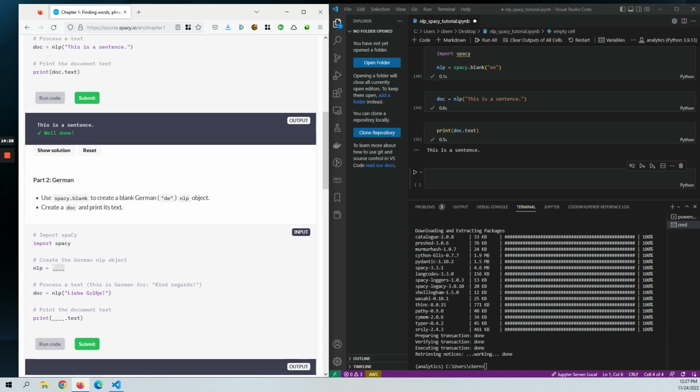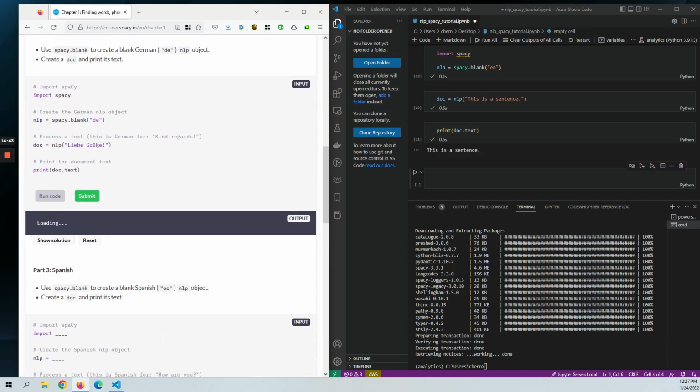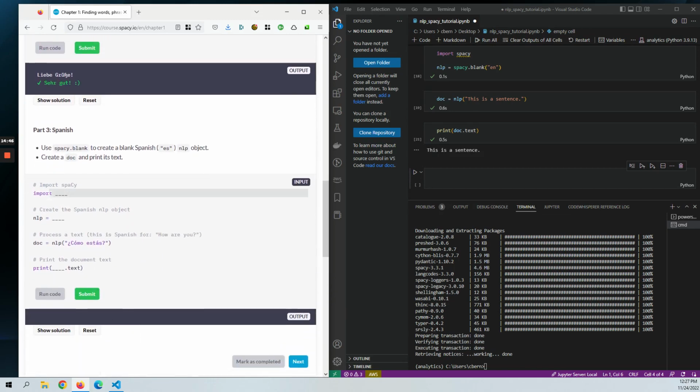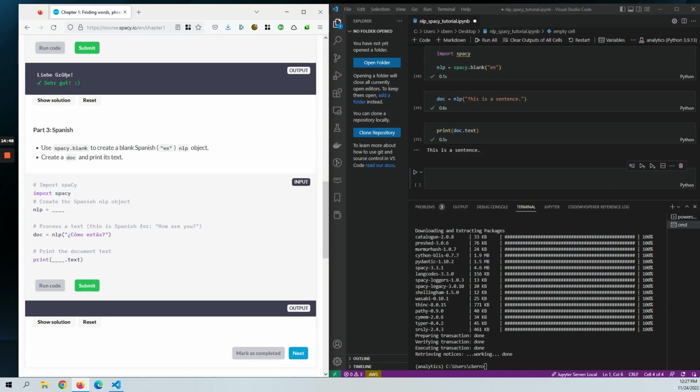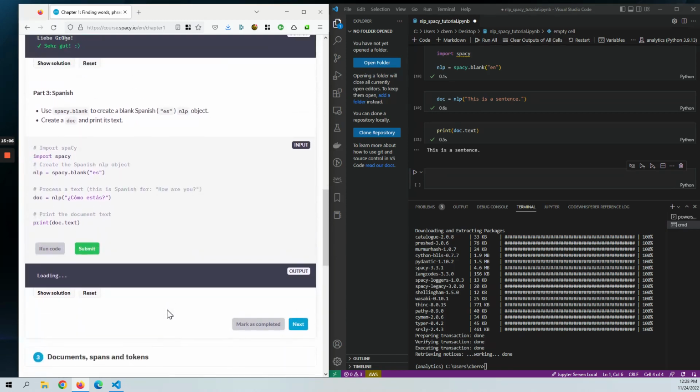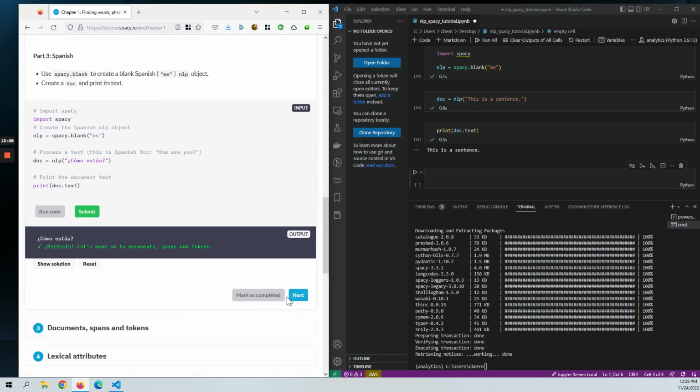spaCy. And you do it the same way. It's what they want to get you to understand. Blank, E, and doc text. Next. Same thing. Actually, I don't see the point in making us do this many times, to be honest. You don't have to beat it over the head. Didn't get it after the first one. It's going to be a very long, hard career for you. Alright, next.